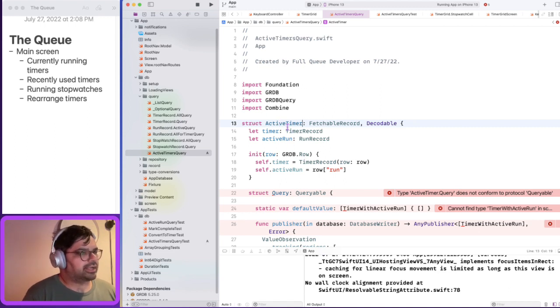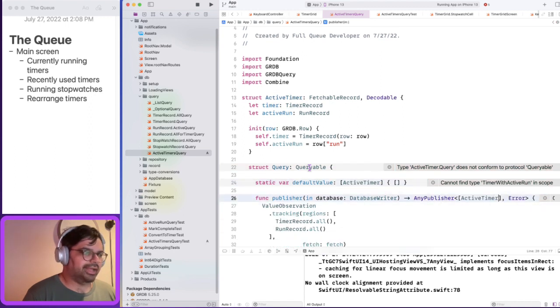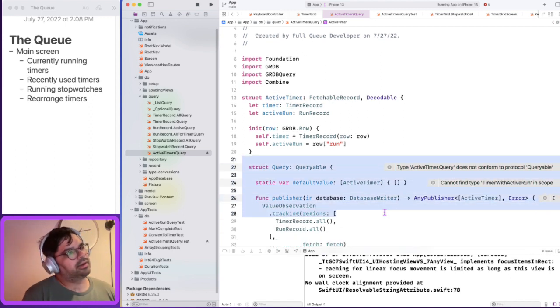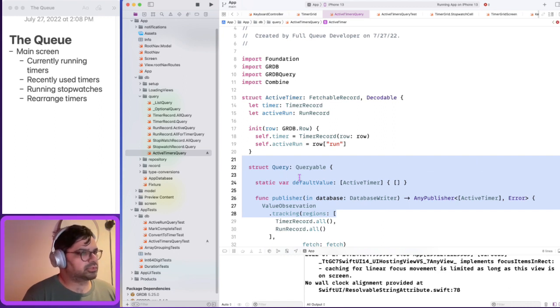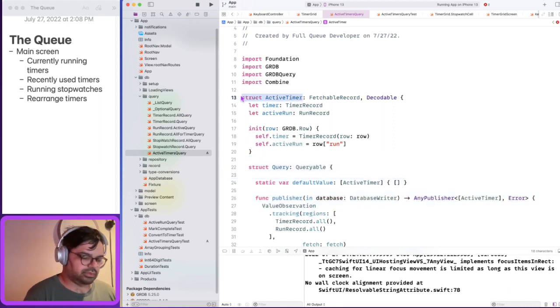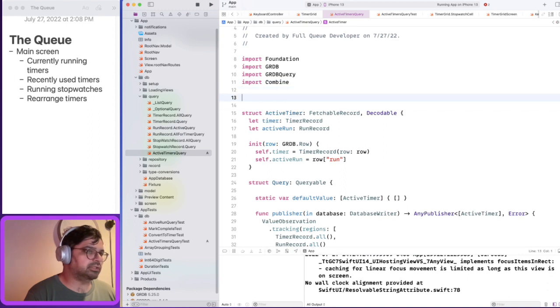Yeah, I guess this is an active timer, and then it has a query on it as a subtype. We did it the reverse way, I guess just to try out what it would look like.